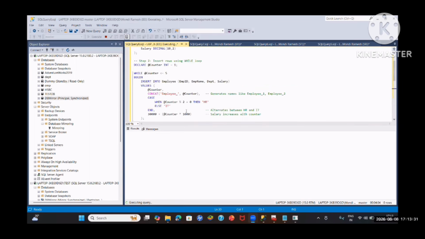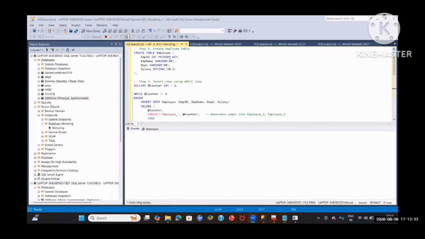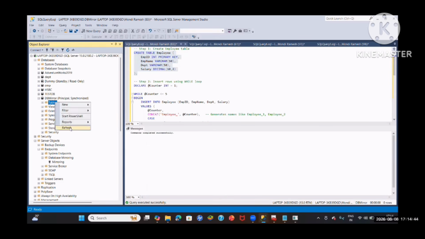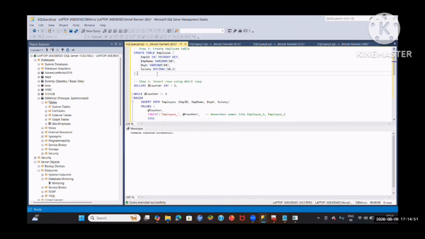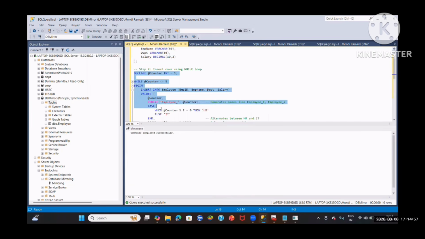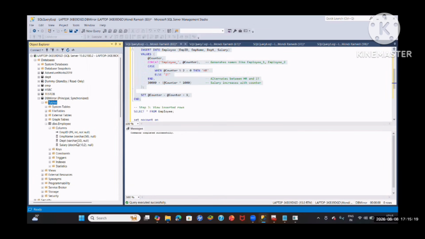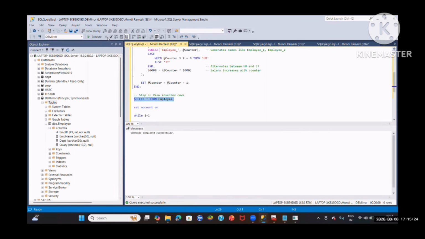Here I want to show one thing. I have created one table in this database, an Employee table with EmployeeID as the primary key, and EmployeeName, Department, and Salary columns. In the DB mirror database I created one table. Let me refresh it. See, the Employee table is present. I inserted some values, and four records are available in my table. When you read the data with select star from Employee, five records are available, right?